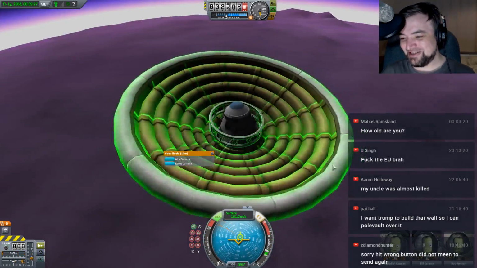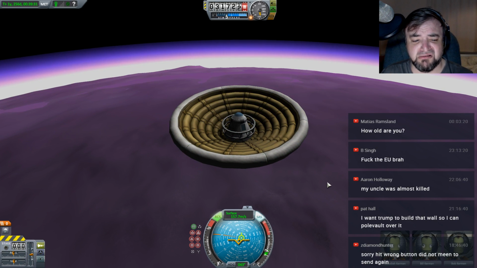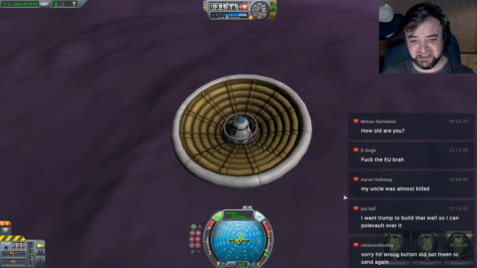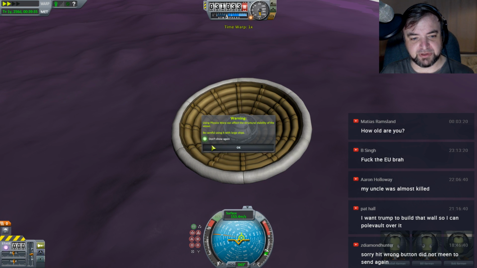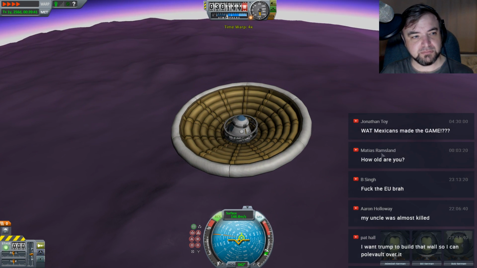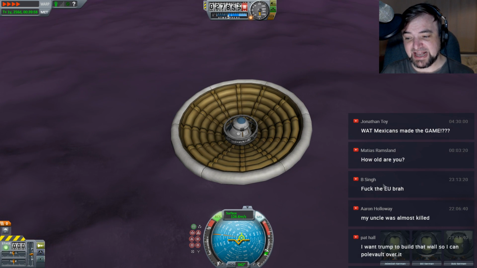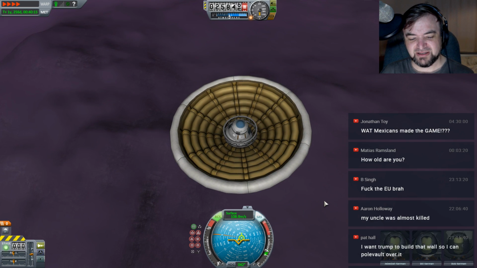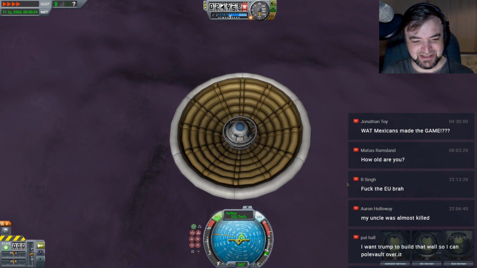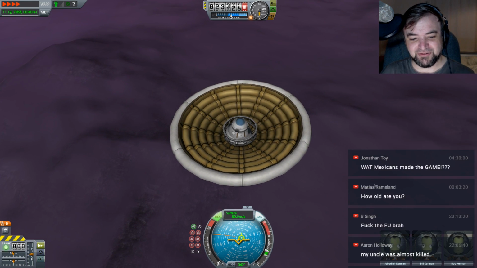Anyway, how old am I? Ooh, Matthias. I am 36. I'm old. I'm gonna die early. No, I'm not gonna die early. Let's get down a bit anyway. What Mexican made the game? Yes, Mexicans made the game. Is it Mexico? Yeah. Am I right? Squad is a Mexican company, I think. This is their first ever game.